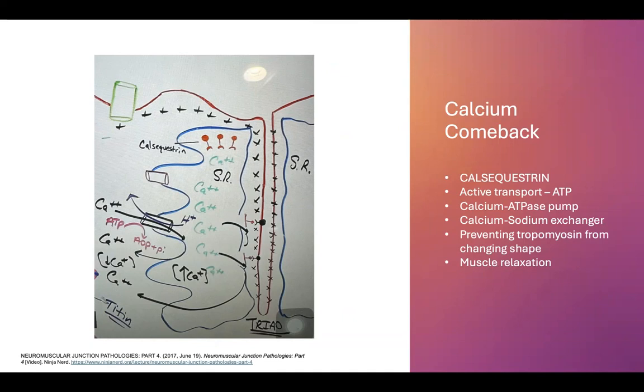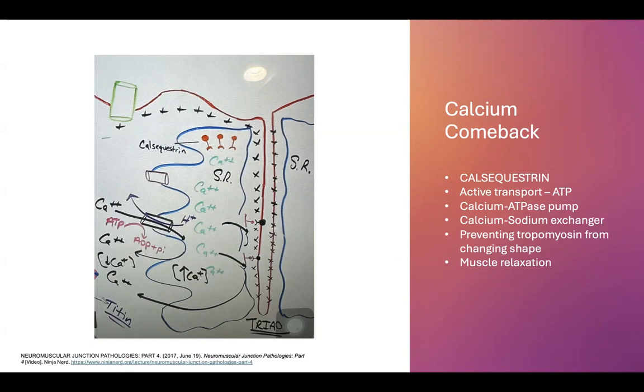And when calcium is not in the sarcoplasm, the muscles can relax because there is no contraction caused by the calcium. So free calcium can go back to the sarcoplasmic reticulum. Two transport proteins on the sarcoplasmic reticulum membrane are used for transporting calcium back to the reticulum using ATP, which means that this is active transport.